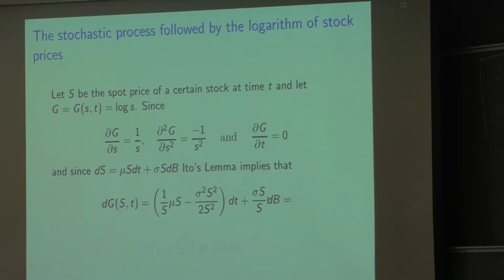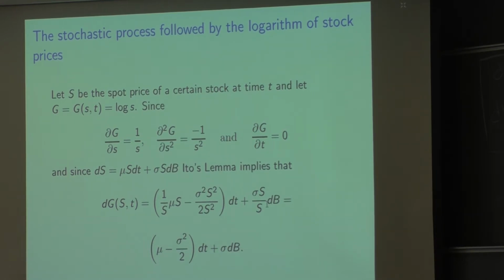And then we also have to find the coefficient of dB. How do we do that? We go to Ito's lemma. We take the derivative of g with respect to the first variable, which is 1 over s, plug in capital S and t, so we get 1 over s, and multiply by b, which is sigma s. And we get that. That's Ito's lemma. Now lots of s's cancel each other, and we get this. And this is amazingly good.